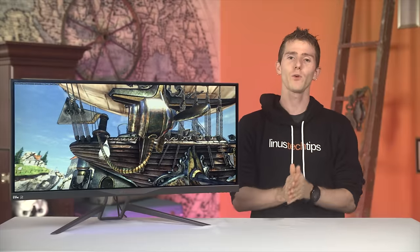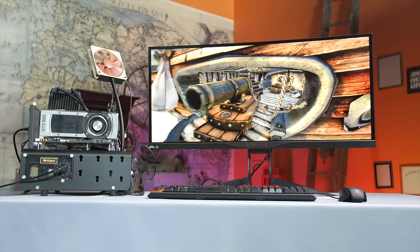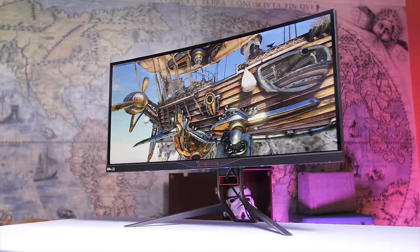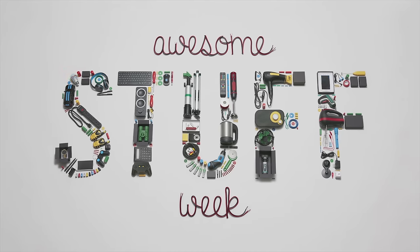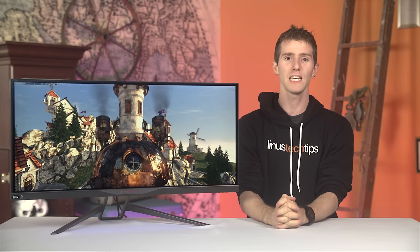The price. The X34 Predator may be amazing, but it comes in at a whopping $1,300 US MSRP. Not to mention that because it runs at such a high resolution, to even benefit from its 100Hz refresh rate you're going to need serious graphics and CPU horsepower for modern AAA games at high settings. But if you're a baller, I can say with confidence this is the best gaming experience you can put on your desk. Thanks to this video's inclusion in Awesome Stuff Week 2015, there should be a new ad unit on YouTube that allows you to see where to buy it right within the video — it saves your mouse and keyboard a little wear and tear.